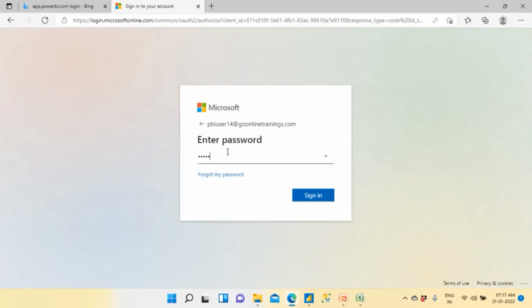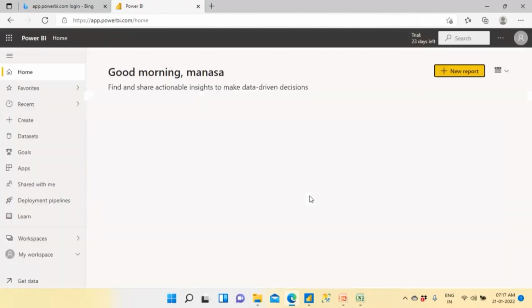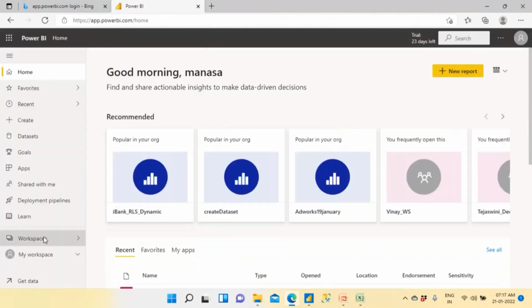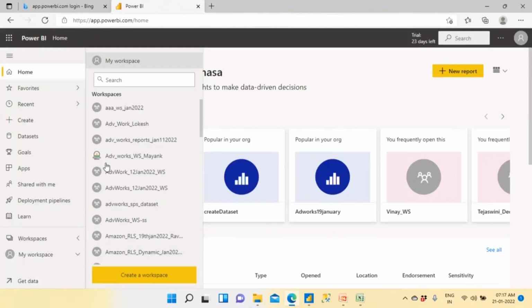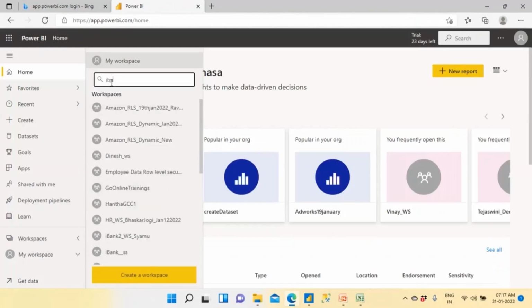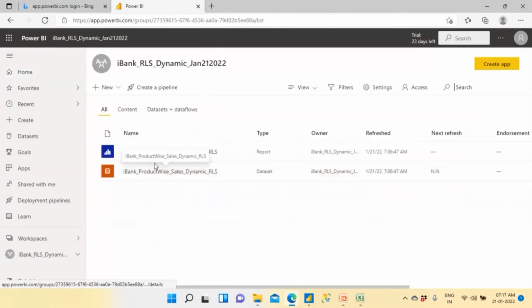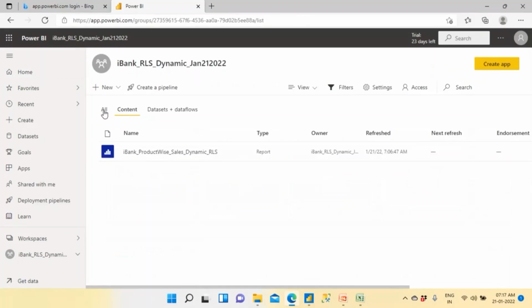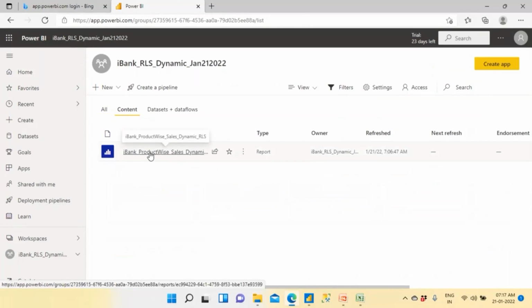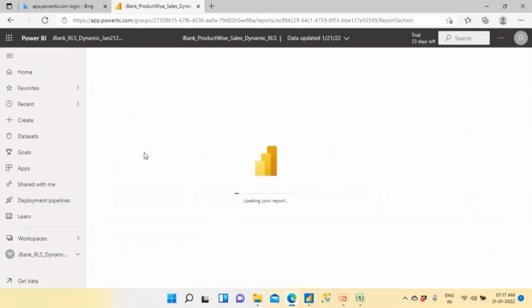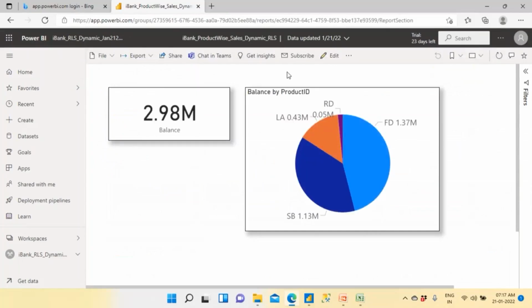So if you wanted to create, when you go to your workspace level, for example, I go to iBank workspace and I have some product, right? This is the content, all means data set and everything. When you go to your product, your visualization, your report, you should be able to get a subscribe if you observe carefully.